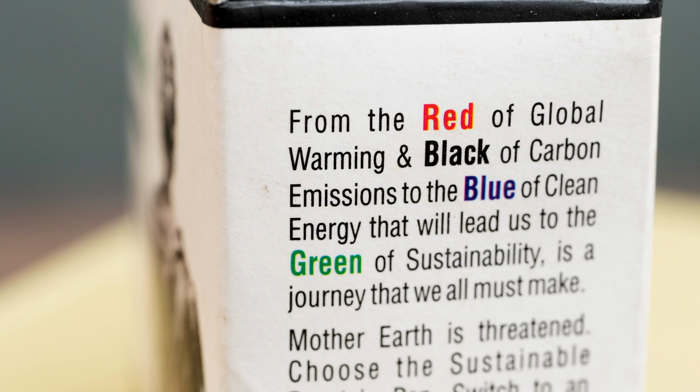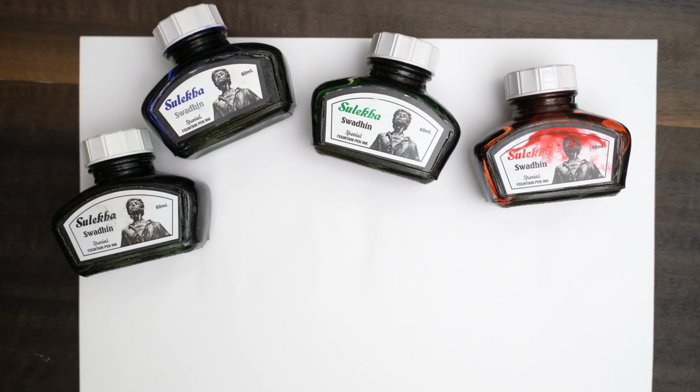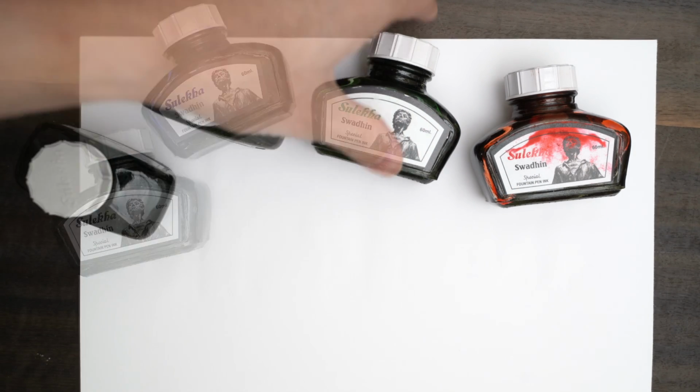So here, the black ink is called carbon footprint, the blue is clean energy, the green is sustainability, and the red is global warming. So let's take a look at these colors.